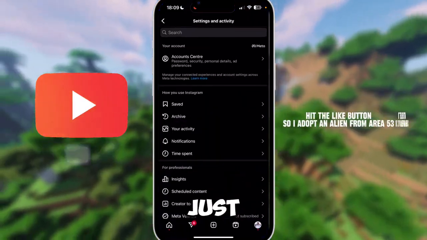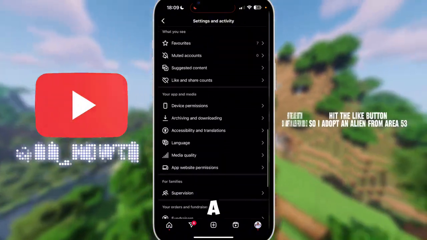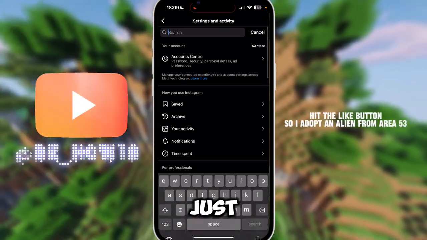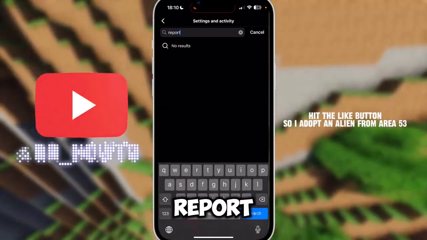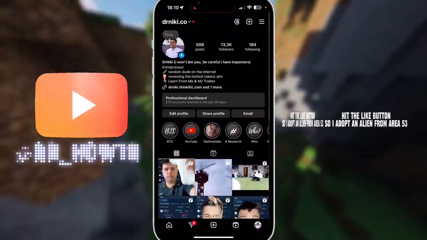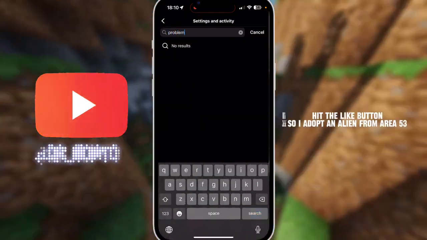Another thing you can do is just go here to settings and privacy and you want to report a problem. Let me just see where it is. You can just type in search report a problem. So let's go here, three dashes, problem.